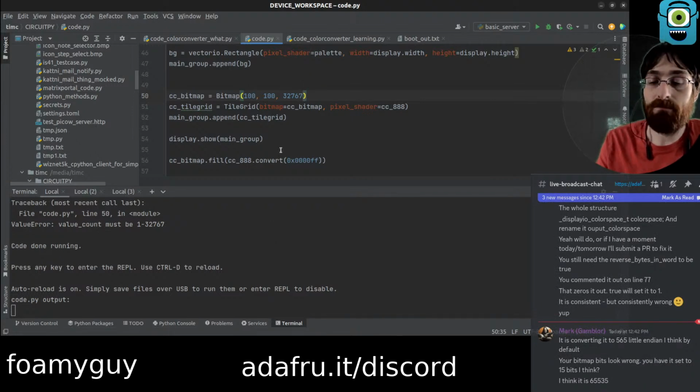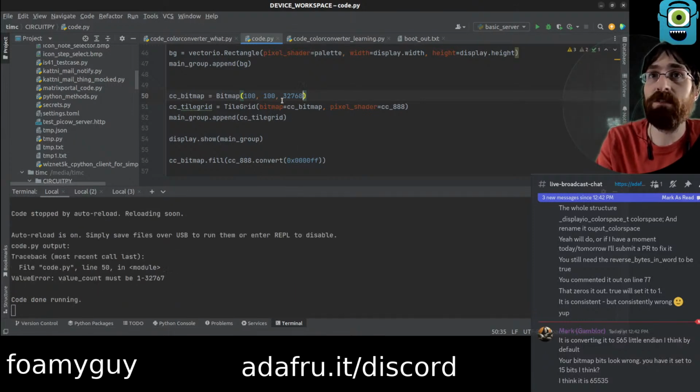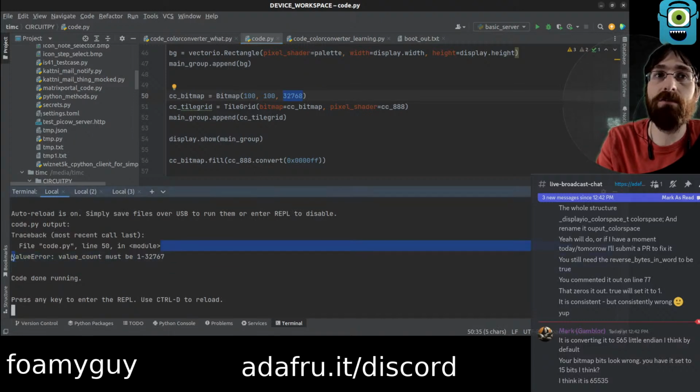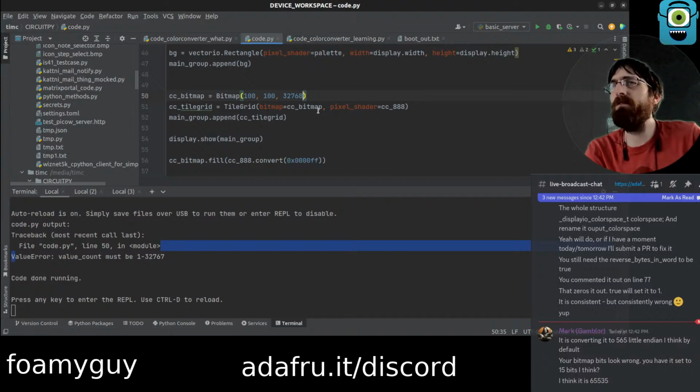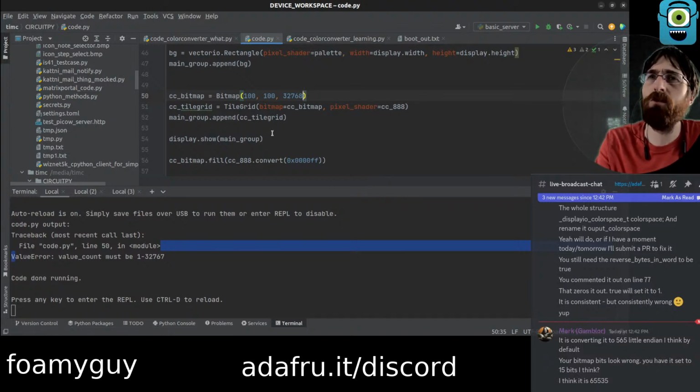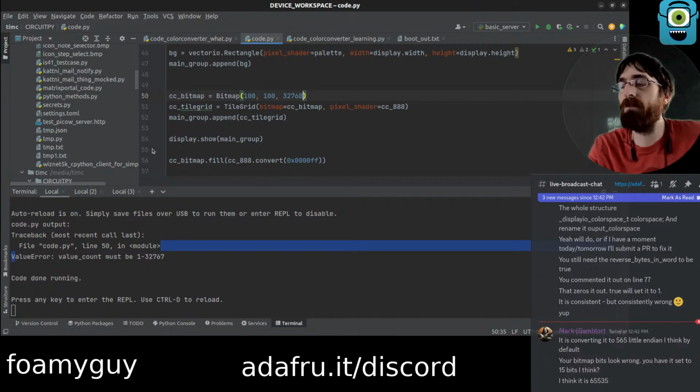No, it won't let you. I mean, that could be, though, that I broke it with the validation. I guess that's possible, because I'm pretty sure I've added validation that did this. But actually, I'm pretty sure we tried the old CircuitPython and it still didn't work. So I don't think I did break that.